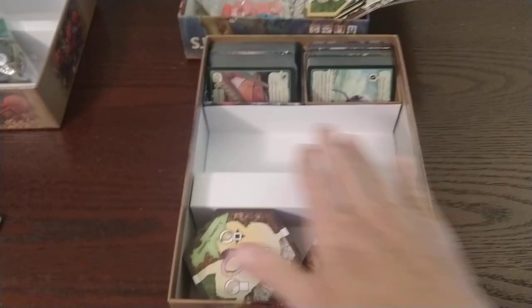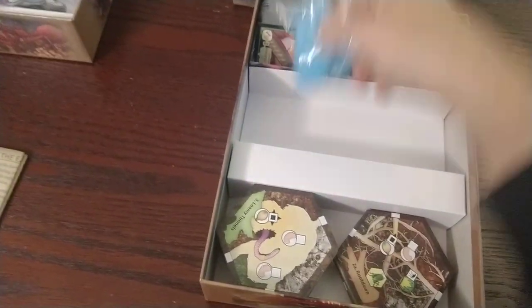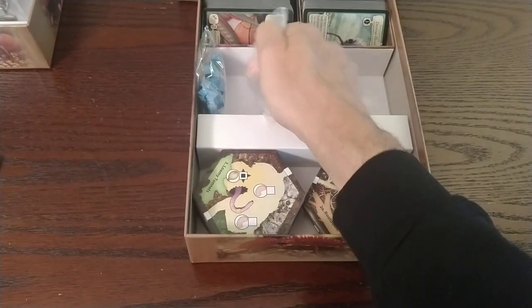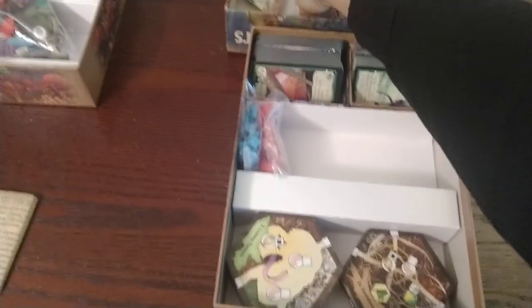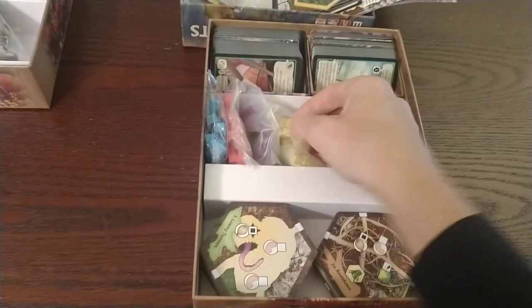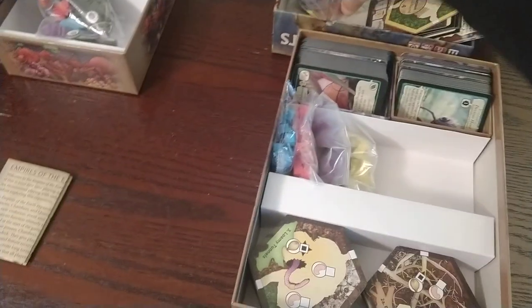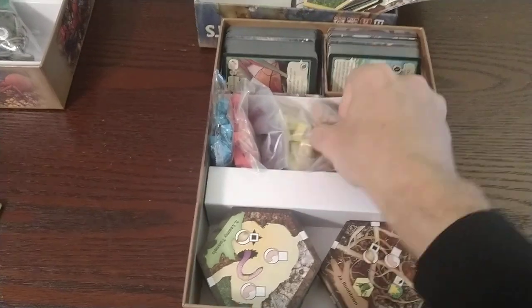And then it's just a matter of putting the rest of the components in here. It does get a little bit crammed, but there is room for everything. What I like to do is take the base game components, the cubes and everything from the base game, and put them off to one side of the box for easy sorting. So I now have my cards, the cubes, and most of the hexes on that side, and then the food, the wormhole tokens and such over there.